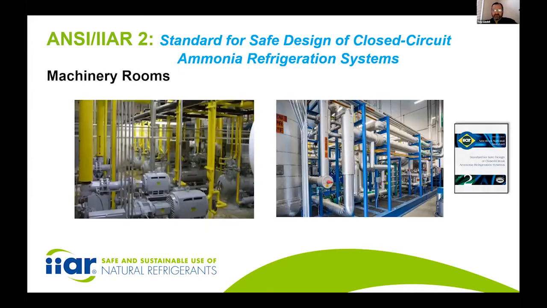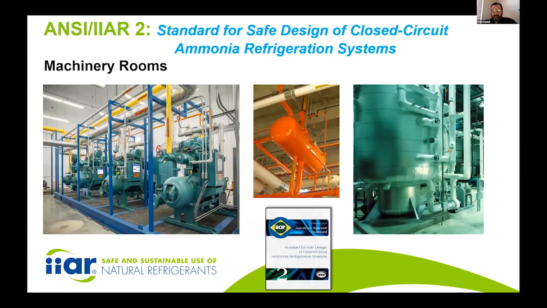I want to show some pictures here so you can see what is a machinery room. Here's machinery rooms with compressors. Some show a pressure vessel and a heat exchanger, plate and frame, and such. Here's some more with the compressors. The middle one's a thermal siphon vessel that's overhead for oil cooling. And then on the left is a low pressure receiver for circulating ammonia.